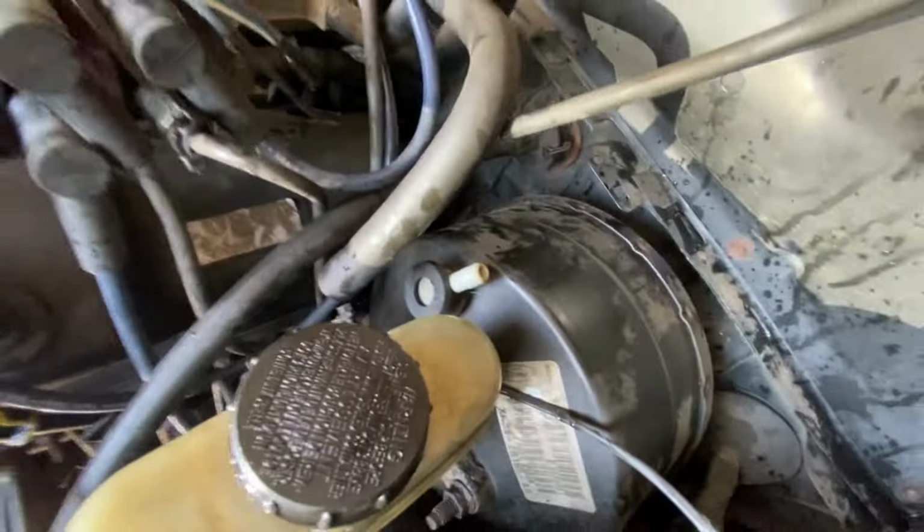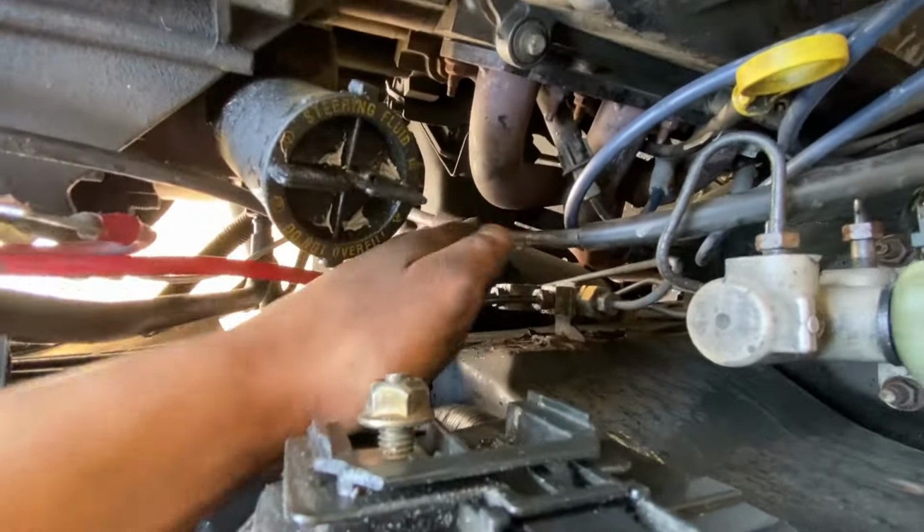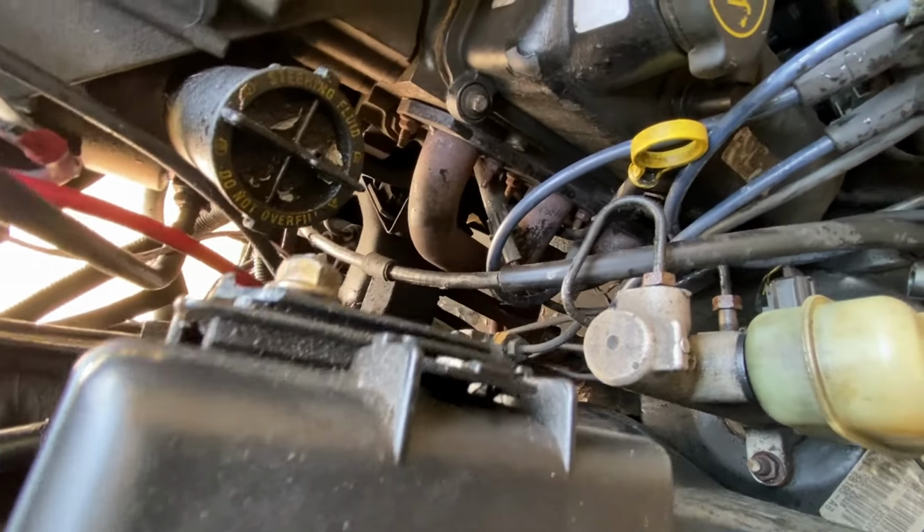These are unhooked. Bag terminals off the fuse box right here. Negative one right here. The breather for the brake booster. This clutch cable line right here. I got that one bolt loose, I'm trying to get it off. And that should be it for this side, I think.